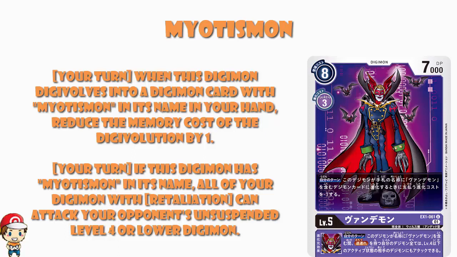But we have an inheritable skill here. On your turn, if this Digimon has Myotismon in its name, all of your Digimon with Retaliation can attack unsuspended level 4 or lower Digimon. This is cool. Remember, the general rule is that you're only allowed to attack Digimon that are suspended. So you play a Digimon, and then you can't attack with it. It's not going to end up being suspended. And then the next turn you can attack, and then you can get deleted. It gives you that layer of protection. Well, here, ladies and gentlemen, you get to just sort it out nice and quickly. I love it, ladies and gentlemen.